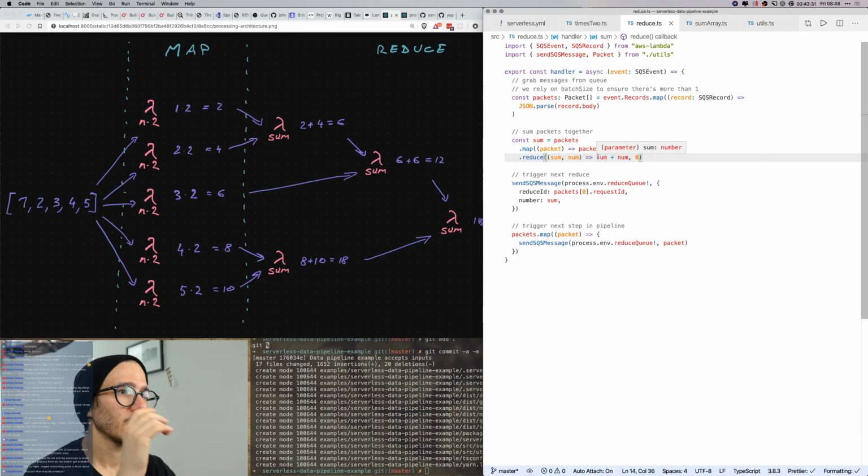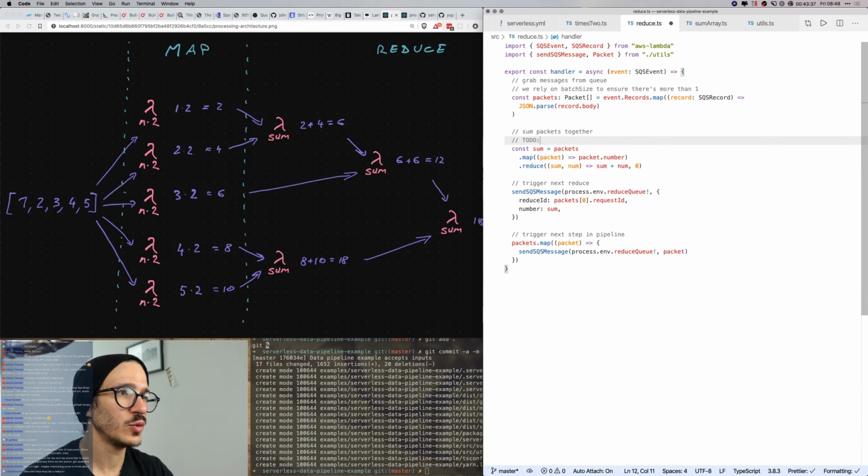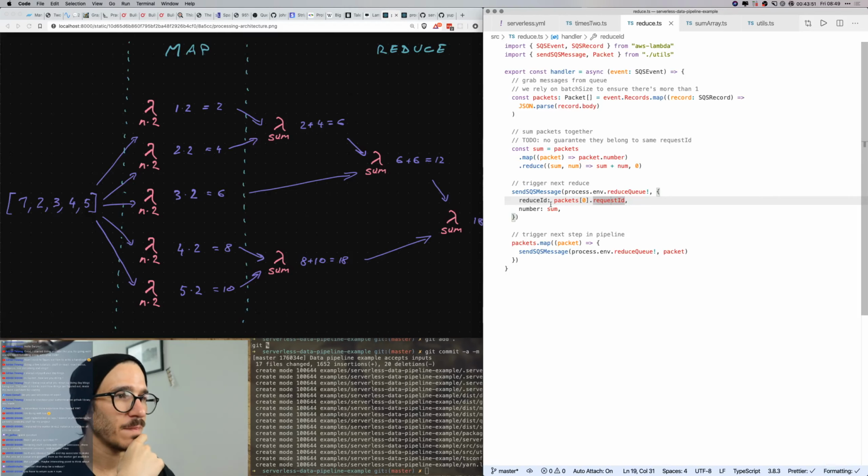There we go. So we sum them together, and the problem here is there's no guarantee they belong to the same request ID. We triggered the next reduce with the request ID and the number sum. Yeah, Magdi, you're right. I wasn't returning stuff.